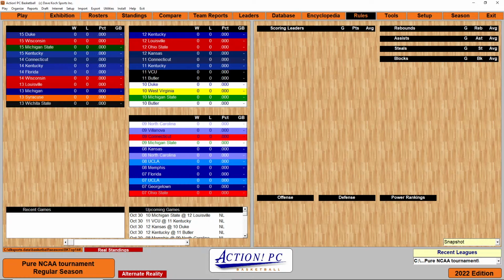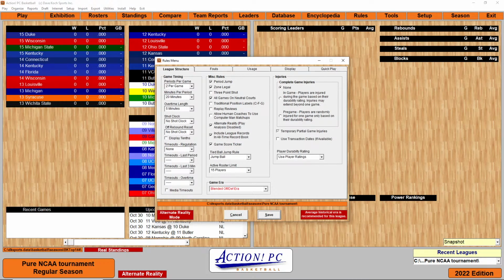When you take a look at the rules for this, you're going to have 2 periods, 20 minutes a game, 5-minute overtimes, but there is going to be no shot clock at all, and no timeouts, and no media timeouts, none at all. A jump ball is a true jump ball, and all the games are on neutral courts, no matter what. You're going to have zone defense, and no three-point shot, and every period they're going to jump the ball.